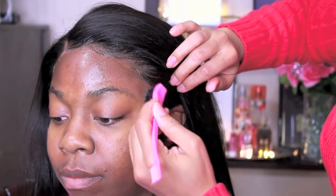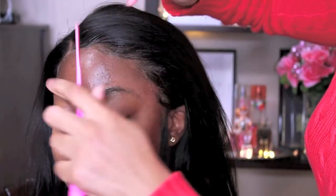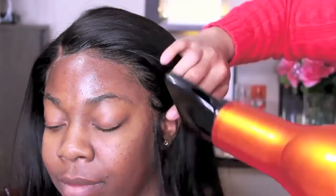So after that, I tried something new. I took the freeze spray and I sprayed that on top of where we had applied that powder, and it just really blended everything nicely together. It's like it melted the powder into her skin tone. Girl, can you say amazing? Like, slay, like what I say, don't play.